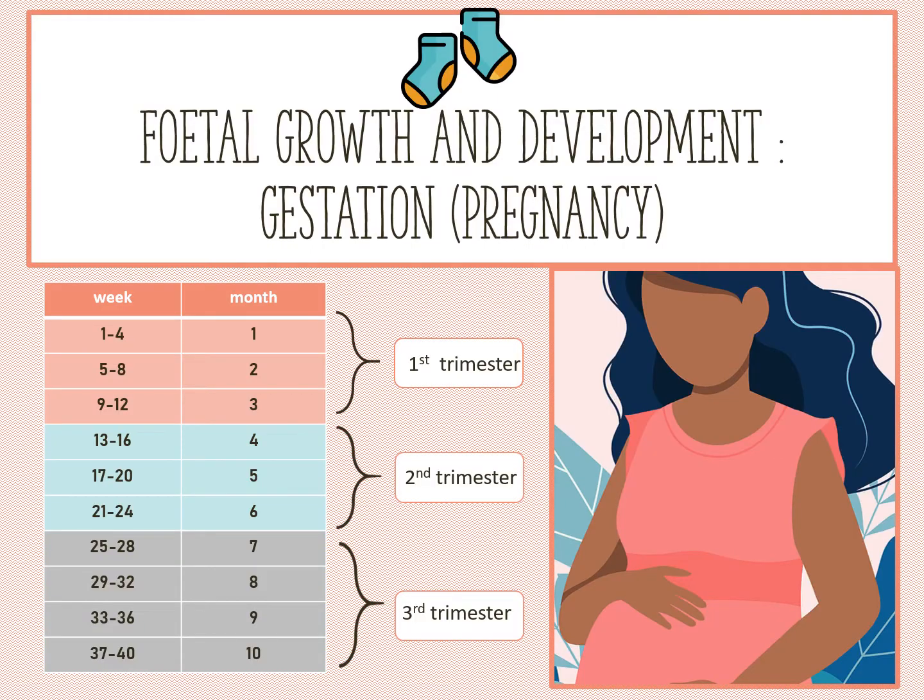After fertilization, a woman goes through pregnancy or gestation, where she carries the developing individual in her uterus for 38 weeks before giving birth. Human gestation is divided into three periods of 3 months called trimesters. Months 1 until 3 is the first trimester, 4 till 6 is the second trimester, 7 till 10 is the third trimester.